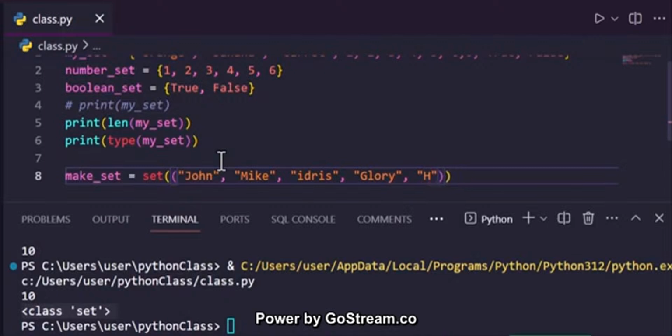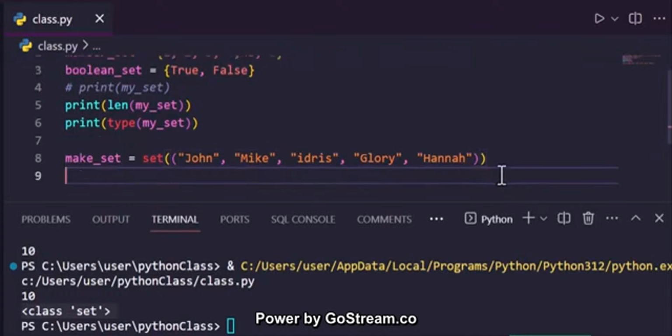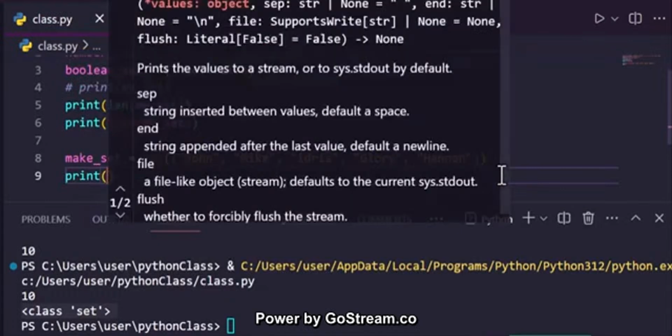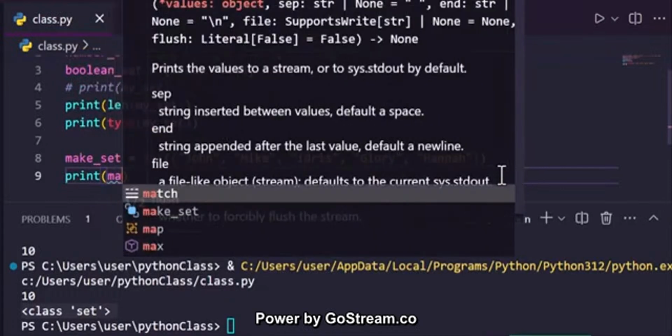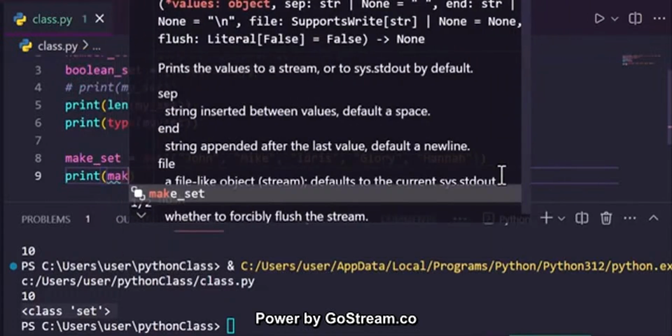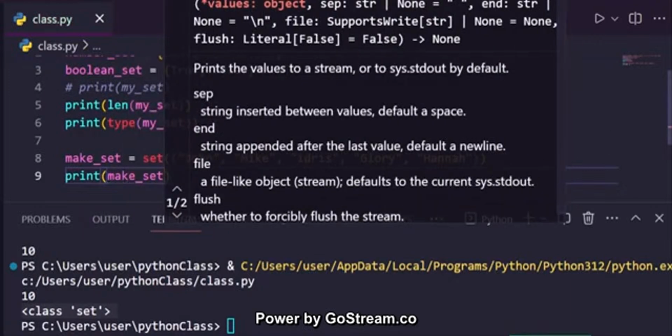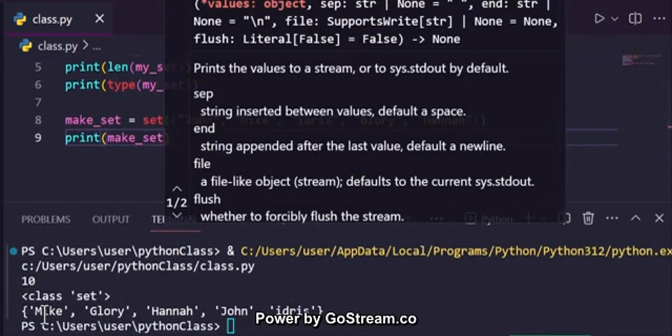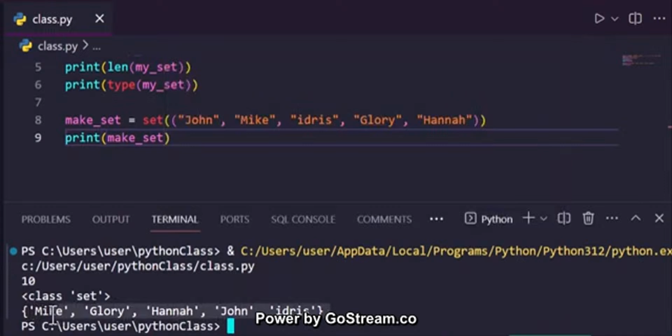Okay, all right, so with this we now have a set. This is how to use a set constructor to create or make a set. So when we print make set and then run it, we can see Mike, Glory, Hannah, John as a set.